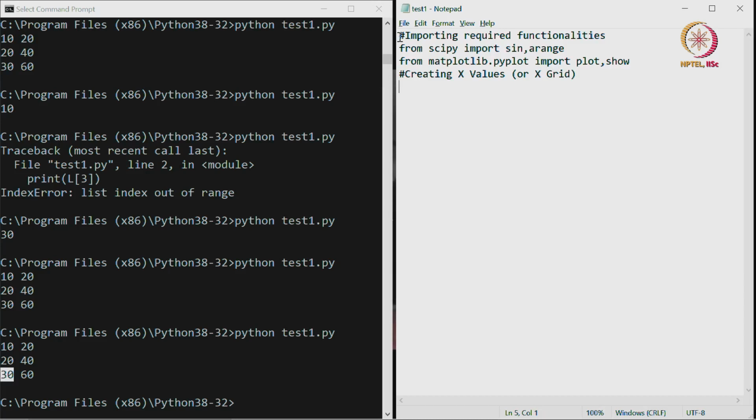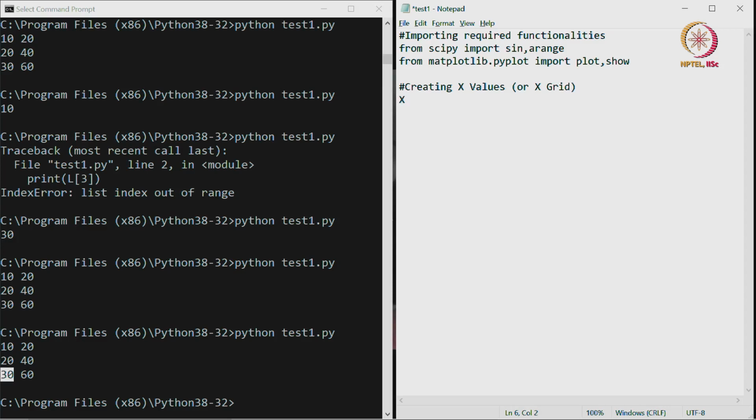In computational language, it is also called a grid. We will discuss this grid later. So we are creating the x values now, and note how I am writing the instruction for my own benefit, for future reading and for anybody who can easily go through the program. I can give space here to separate each section.